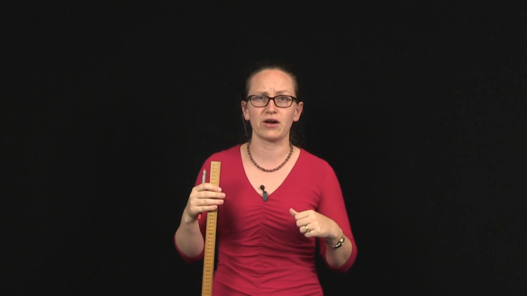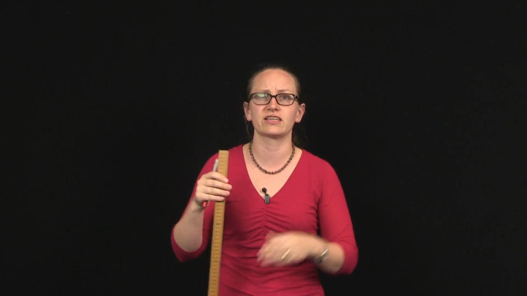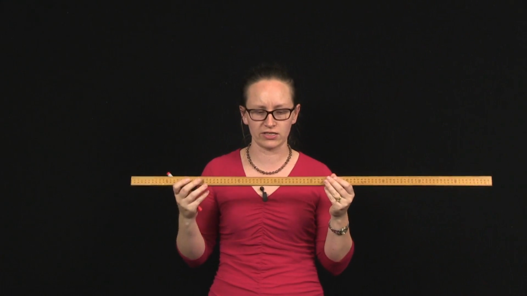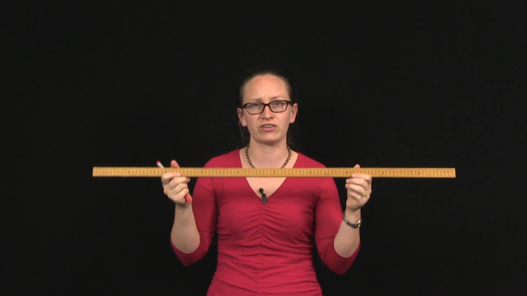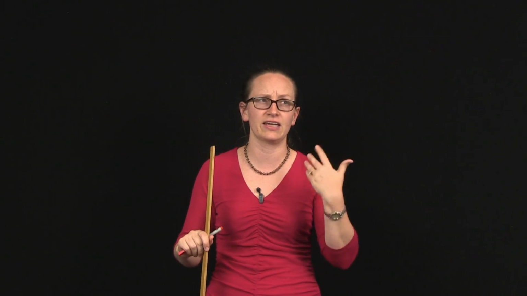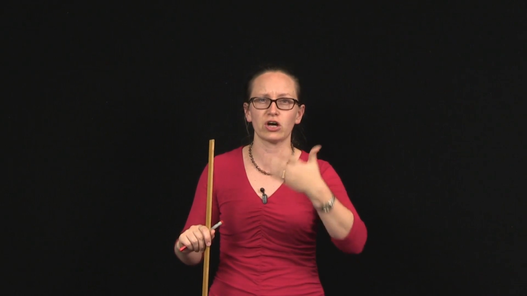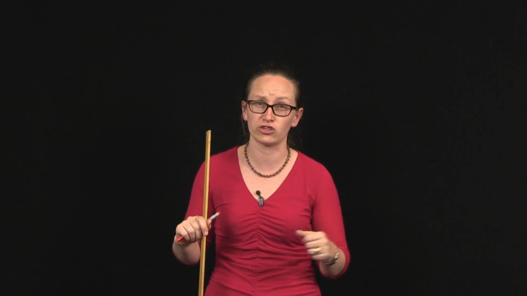The method that an experimenter chooses to use can have inherent uncertainties in it. There's also limitations in the precision of the equipment, such as the markings on this meter ruler limit the precision and accuracy to which I can take measurements with this ruler. We've also got calibration errors that occur within the equipment, either because it's not zeroed properly or just because of the nature of the equipment. And there can also be experimental noise and random fluctuations in the values that we're actually measuring.